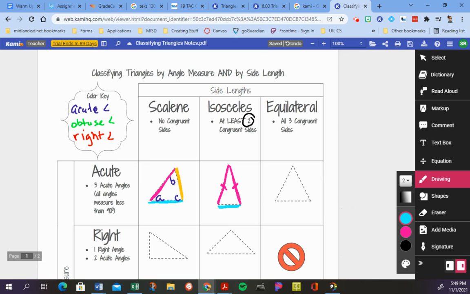It's different. When we have isosceles, we have two angles that are the same. I'm going to call them both A. And we talked about this on the previous notes. Isosceles triangles, two sides are congruent, two angles are going to be congruent. And then we have another one up here called B. It's going to be different.